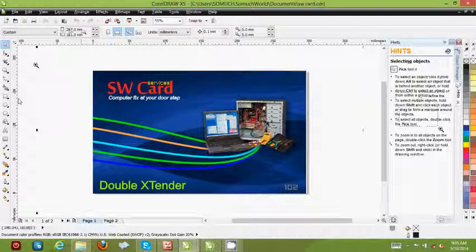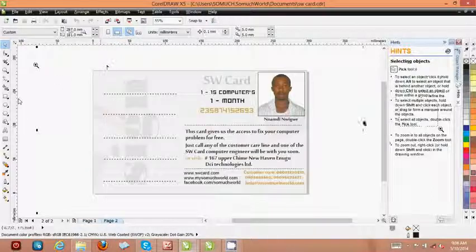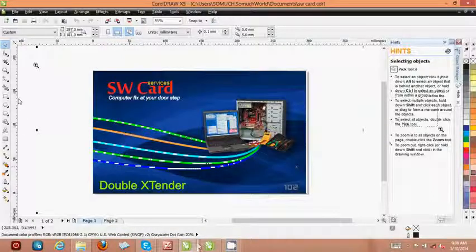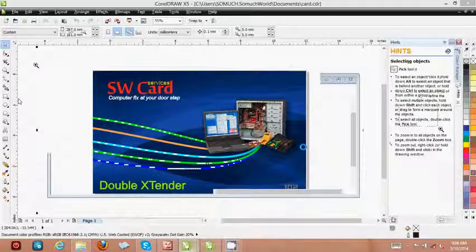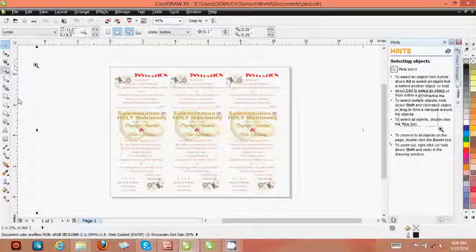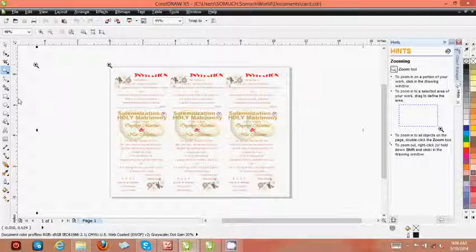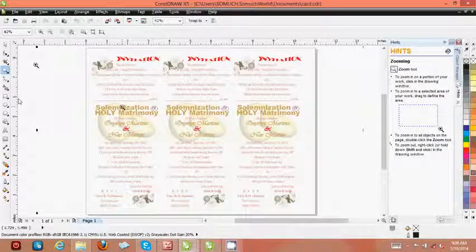So in this other page, this is an SD card, another card design that I made for my clients. They are into repair. If you bought this card, you can use it to come to the company and repair, and they will repair it at a lower cost for you. So this is another example of a simple design: a background, then put a picture, then put a simple design, and you're good to go. This is the back of the card, and this is the front of the card.